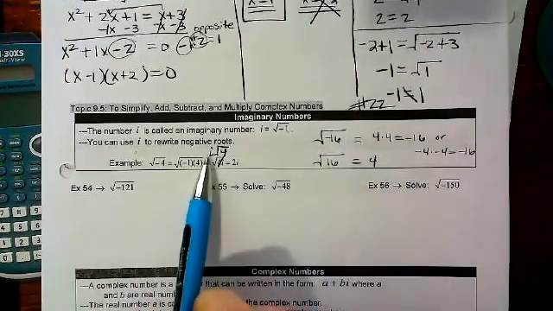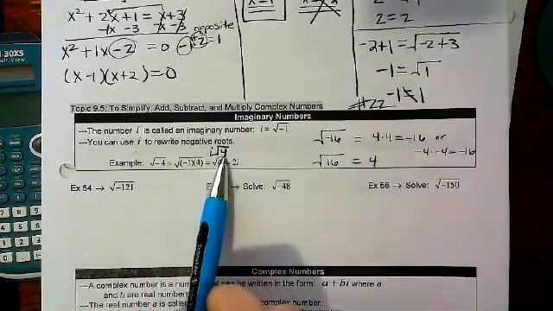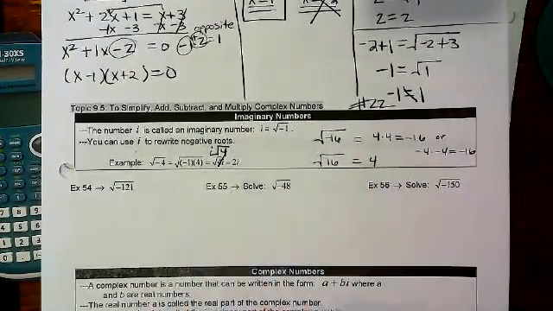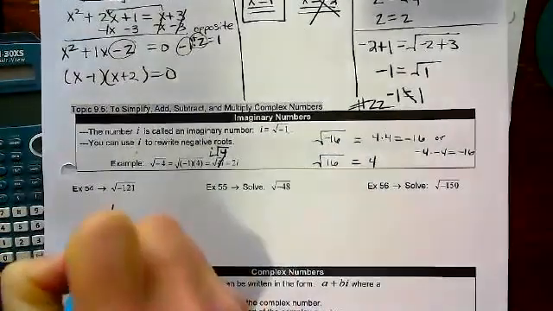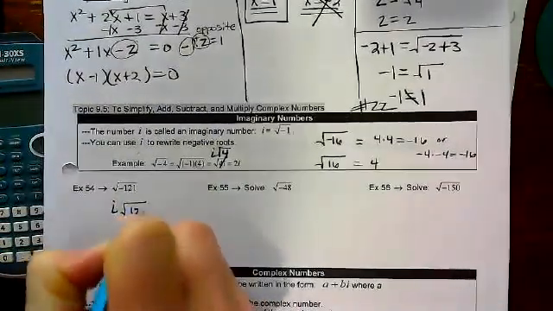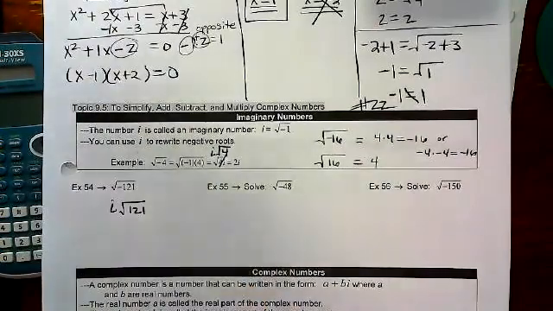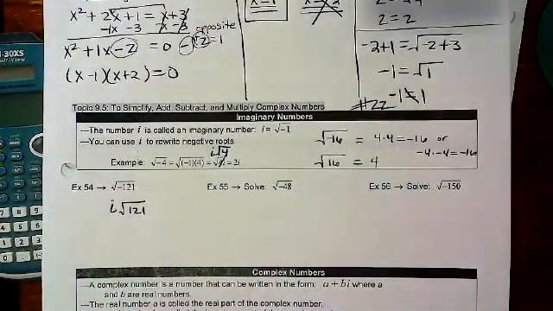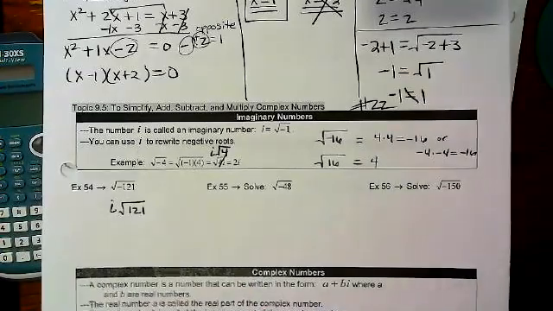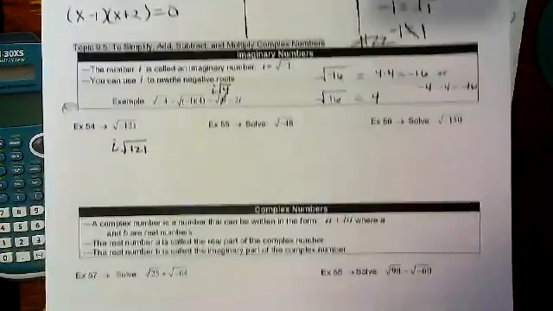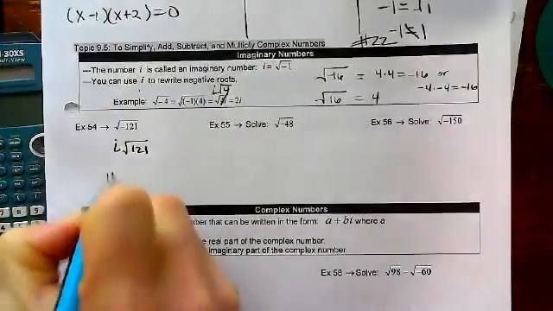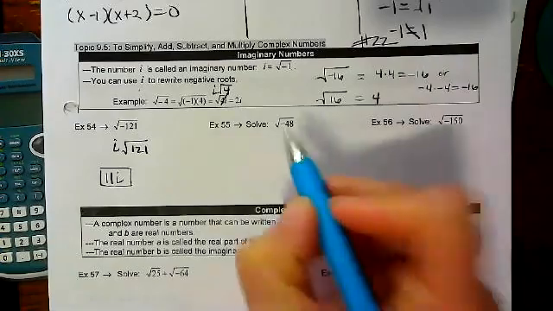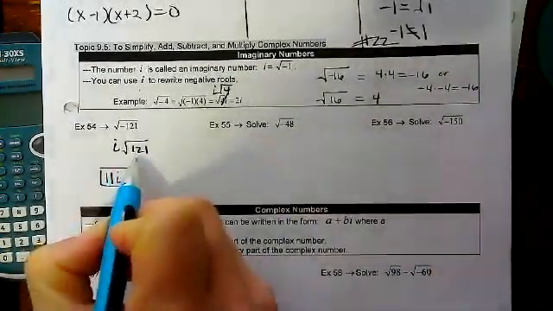Now we're really saying, what's I times the square root of 4? The square root of 4 is 2, so we're going to call that 2I. To make it a positive, to even be able to work with it, we pull an I out in front, and it makes it a positive. That's all you're really doing in the first step. Then you treat it just like all the other simplifying radicals. The square root of 121 is 11, so we'd say 11I.